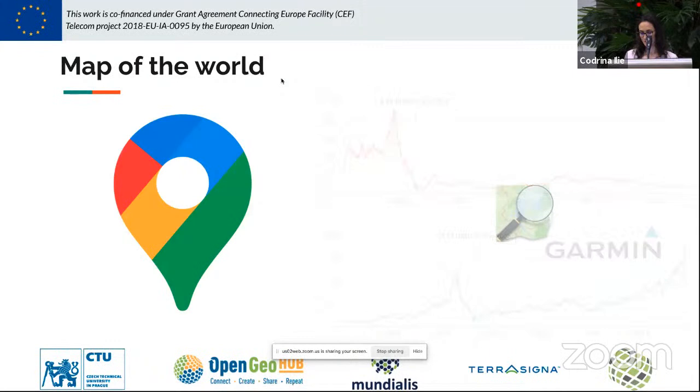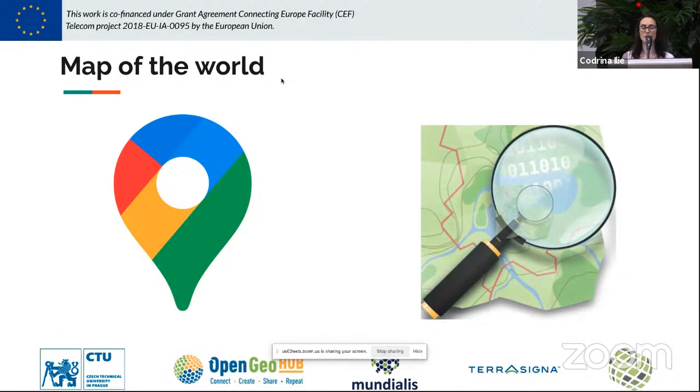Going further in time, coming closer to our days, most of us know about the OpenStreetMap initiative. OpenStreetMap also offers a global data set, a global map, but it has a completely different model of sustainability. It is a volunteer project. It was initiated in 2004, and it built upon the success of Wikipedia at that point, and the development of GPS technology, and not only development but lowering prices.